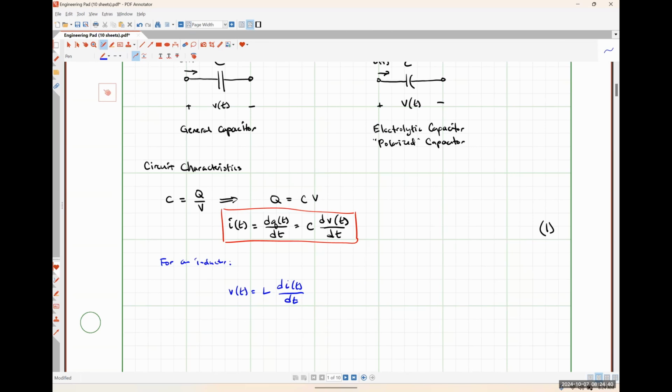So these two equations are literally the exact same thing, except that everywhere we saw voltage, we replaced it with current. Everywhere we saw current, we replaced it with voltage. Everywhere we saw inductance, we replaced it with capacitance. That will be true for every single one of the relationships that we developed on Friday. So there will be a capacitor relationship that is exactly identical, except that we'll swap current and voltage and replace L with C. So I'm not going to spend a lot of time deriving these today because we already know what those relationships are supposed to be.